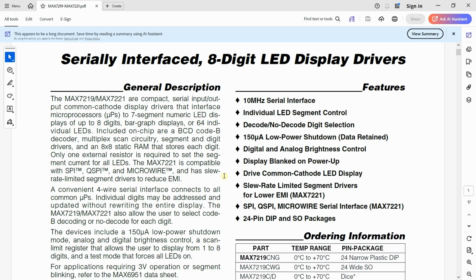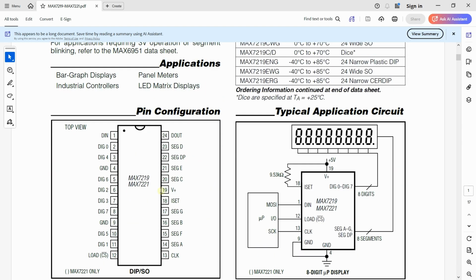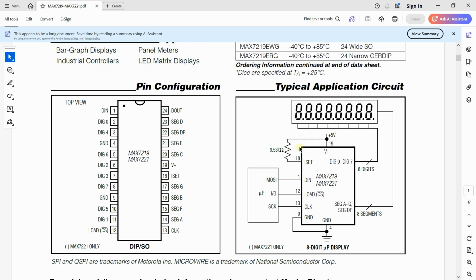This IC is usually interfaced to a microcontroller or a microprocessor using the SPI communication protocol, that is, Serial Peripheral Interface. You can clearly see it comes in a 24-pin DIP package and is able to multiplex up to 8 7-segment displays at a time, since it has 8 separate common cathode pins, which help you toggle the state to multiplex those displays at runtime by writing to the relevant registers.